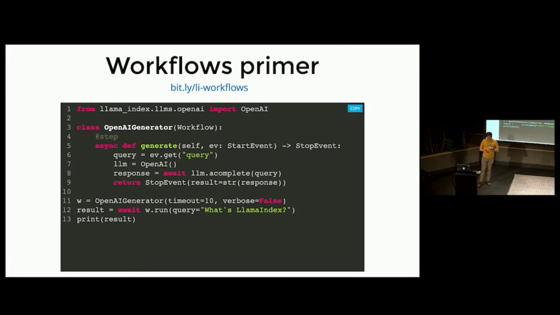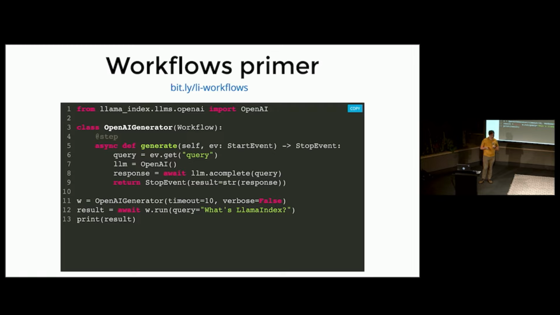So the most basic workflow looks like this. A workflow is composed of steps, and you can have as many as you want. So you create a class that holds all of the steps. The steps are marked with that step decorator. And they use type descriptions to define how your steps are executed. So by definition, if you are accepting a start event, you are the start of the flow. And if you are emitting a stop event, as this one is, you are the end of the flow.